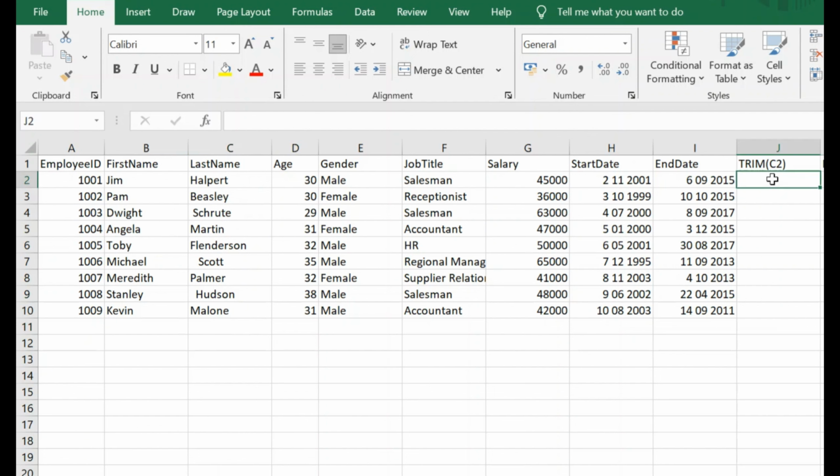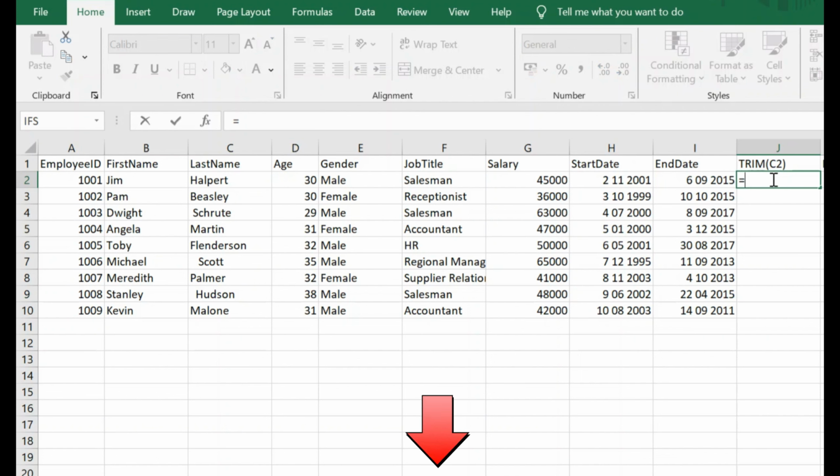I will come here now and type the equal sign. If you don't understand what I'm doing with this equal sign, it means you are new to Excel, so quickly run to my channel and watch all the videos where I have explained different things in Excel for beginners. Now as I have put this equal sign, I will write TRIM, press tab, and it shows.